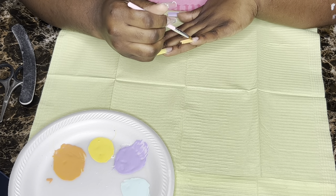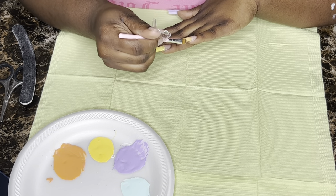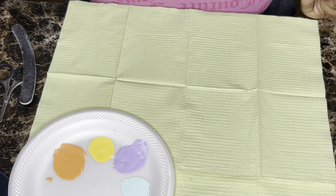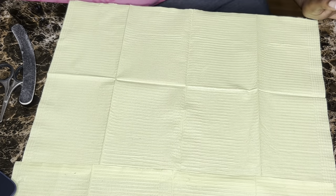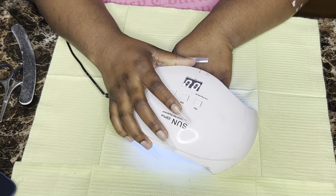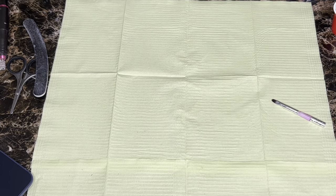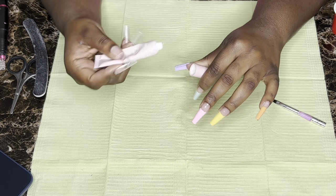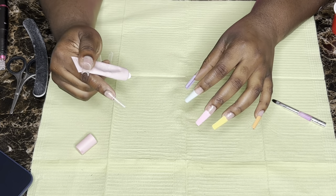I'm just adding it to half the nail. Something I'd recommend that I didn't do: instead of making a blunt half line, I should have brushed the color down a little bit to make it easier when doing the ombre with the poly gel. But at the end it still all came together, so that's kind of up to you.